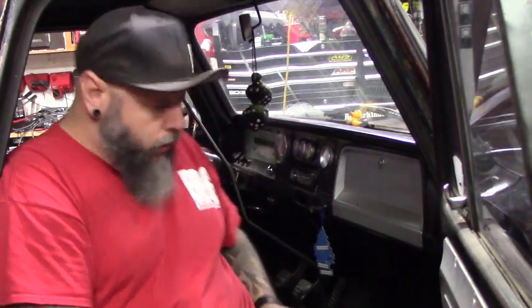I have this hole in my dash right here that I have no clue why somebody cut in this car. It makes no sense. I have no idea what was in there. Maybe a little EQ or something, I don't know. Something that never should have been cut into the steel dash in this truck. I've looked at it for years and now this gives me something to put in that spot.